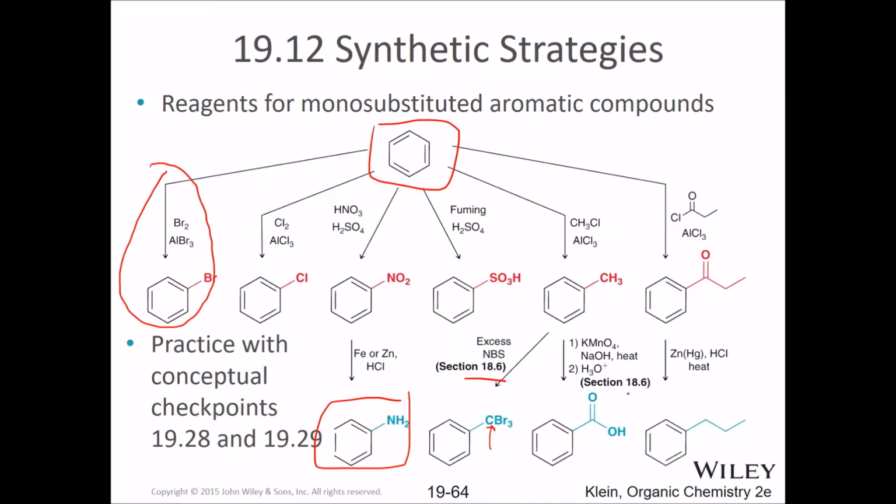You know from chapter 18 how to take an alkyl benzene and convert that to benzoic acid, right? And you learned in this chapter when you did acylation, there's my acyl group, you learned how to change that to an alkyl group. This is kind of cool, right? Because this is a deactivator and it's a meta director, right? And this is an activator and an ortho para director. Okay, so we're going to find, as we're trying to build things, that can be a useful distinction.